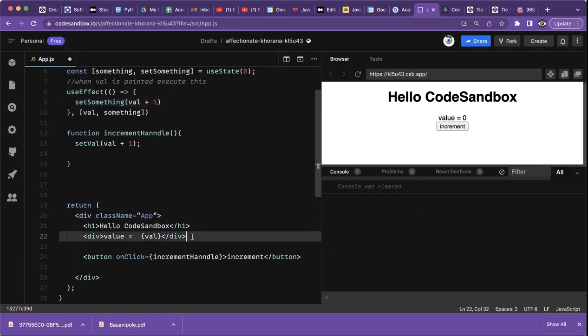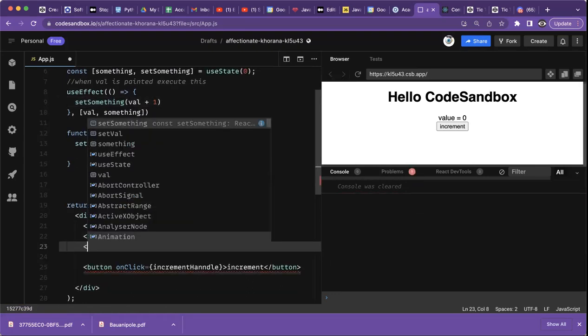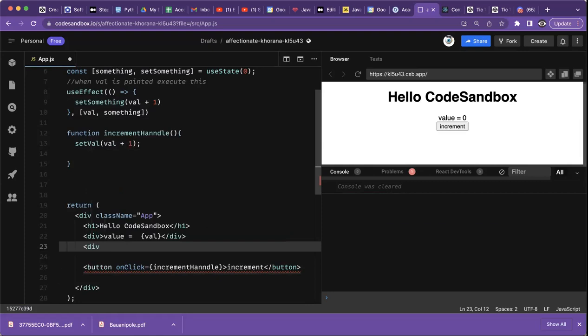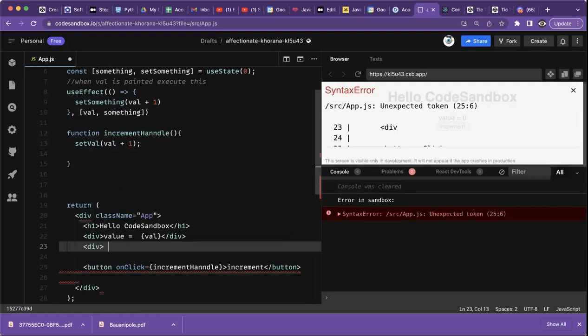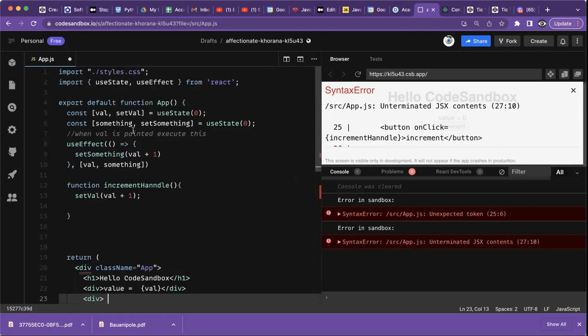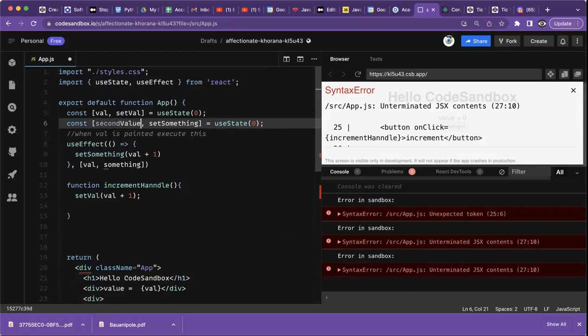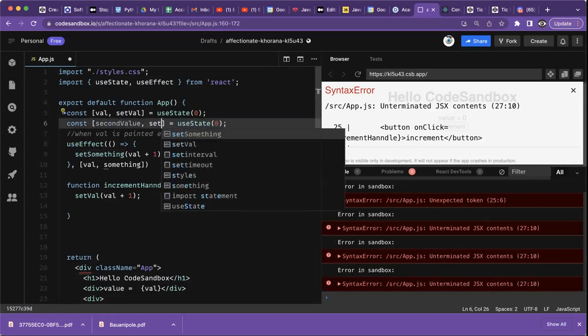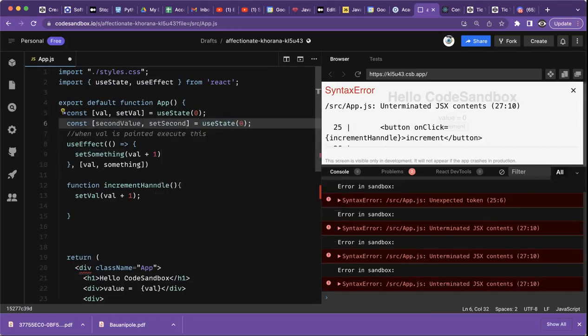So here, I'm just going to do this, right? Div. I should not call it something. I would say second value. Set second value. Okay.